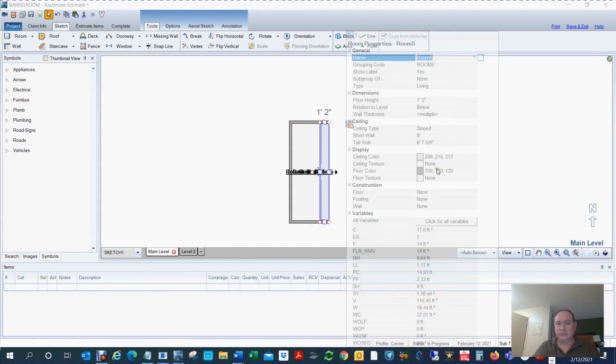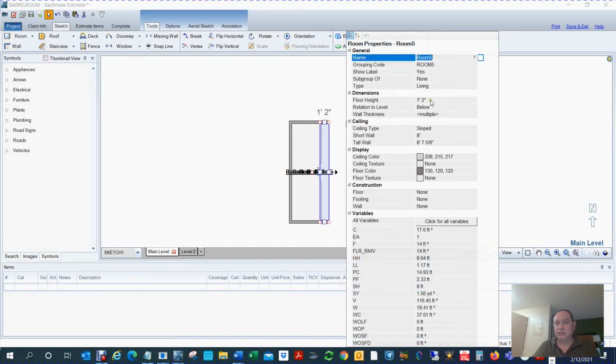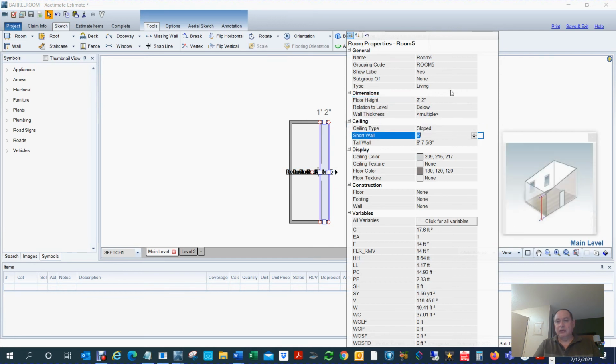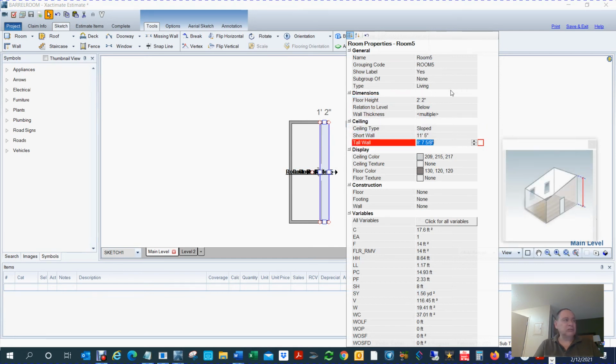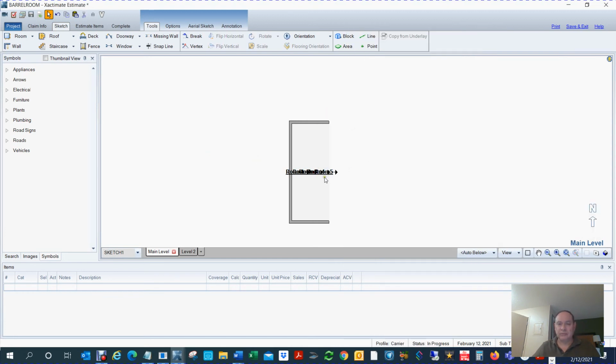Same thing on the floor, I want to go 2,2 below. Slope, I want it to be 11 feet 5 inches, then 11 feet 8 1/8 of an inch. Hit enter, and I got one more to do.